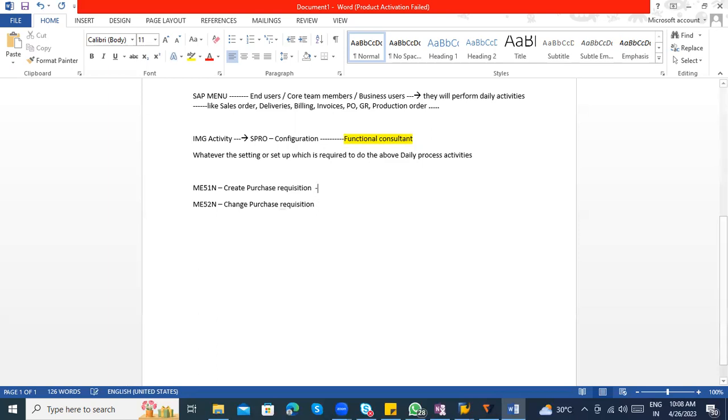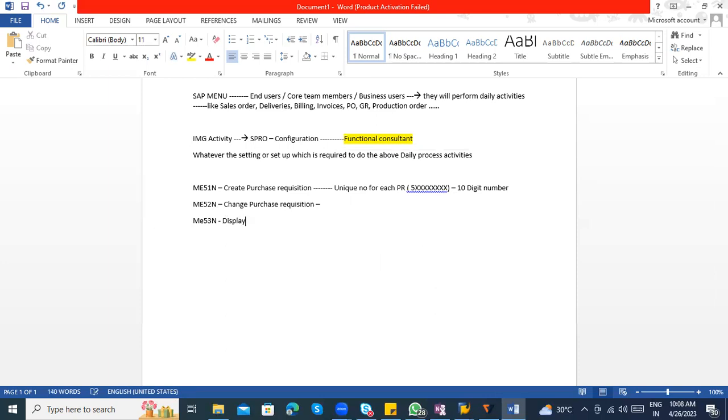There is an identification number, a unique number generated for each PR. Suppose it starts with the 5 series, a 10-digit number will be created. That 10-digit number is the reference for changing or displaying the purchase requisition.